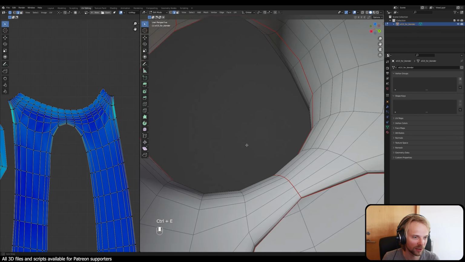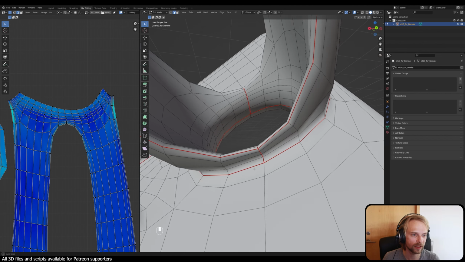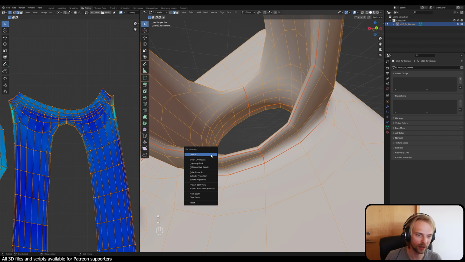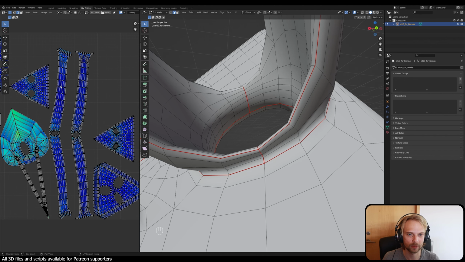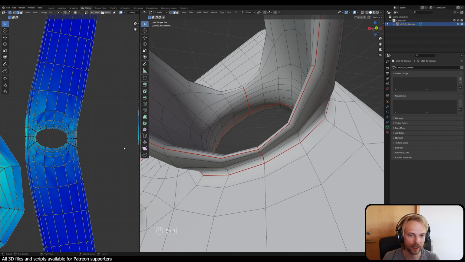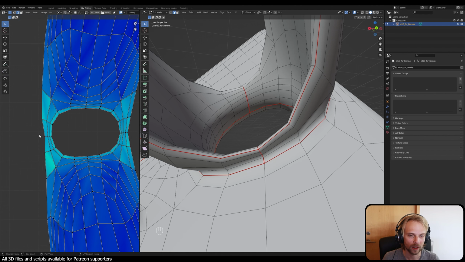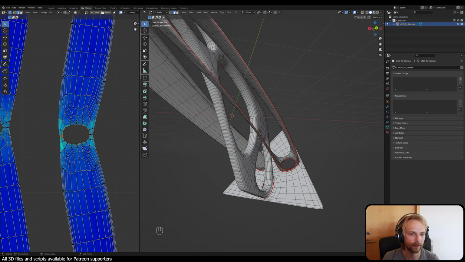Mark seam, sure. The more you work with this, the more sense it's gonna make, because the making sense of it just comes from experience. Okay, this has been unfolded quite successfully, and then we do need to disconnect these, I feel like.